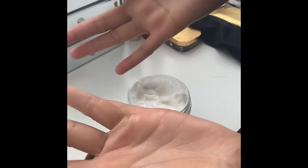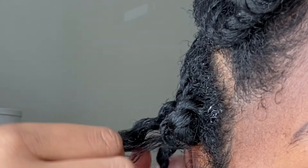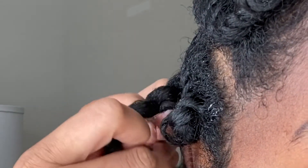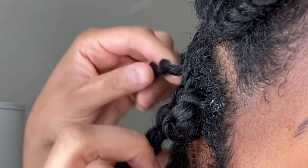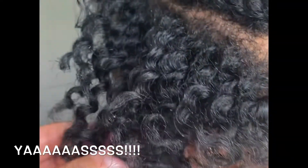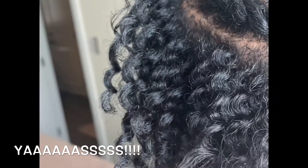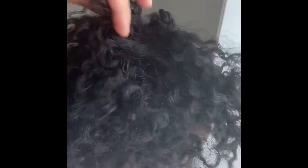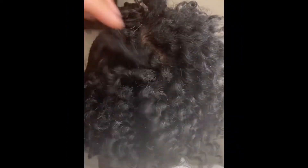It's time to unravel. The hair butter had time to marinate her strands. I am just rubbing a little extra hair butter in my fingers to lubricate it, so that when I am unraveling, her hair is still getting just a little bit of shine and moisture. Oh baby, look at this twist — it looks so good, and just think, this was on dry hair! Be very careful as you are unraveling the twist so that you don't disrupt the end result.